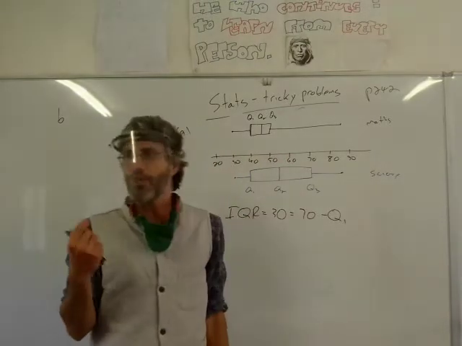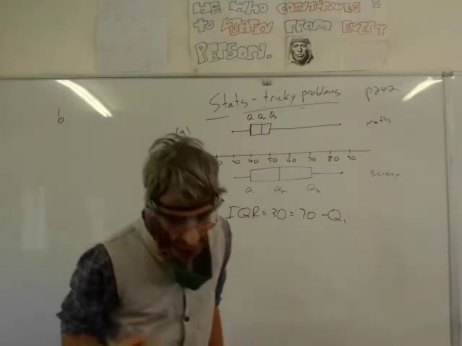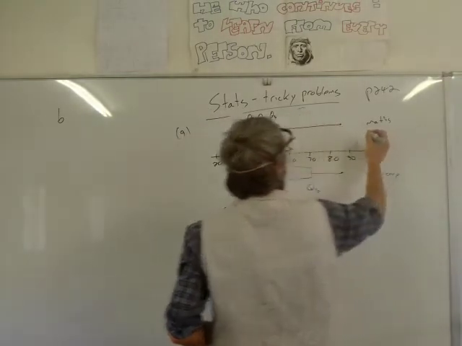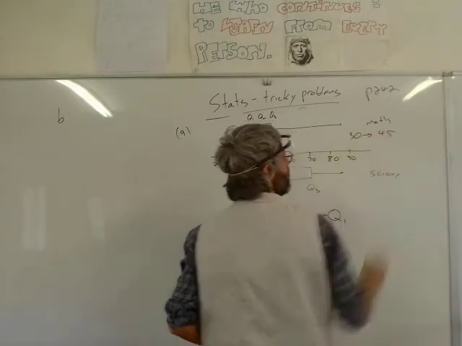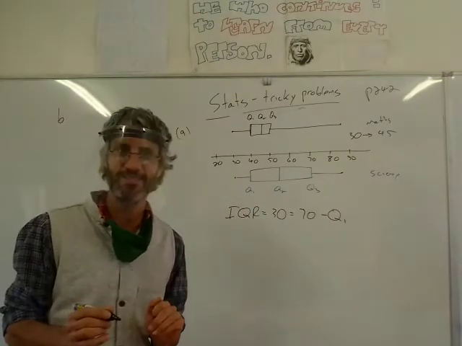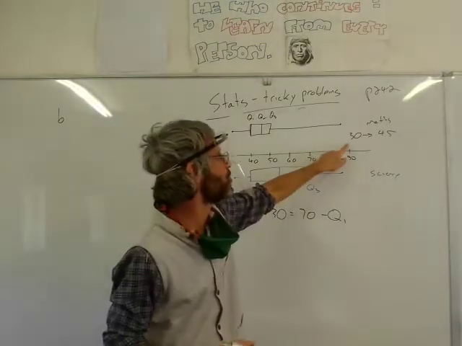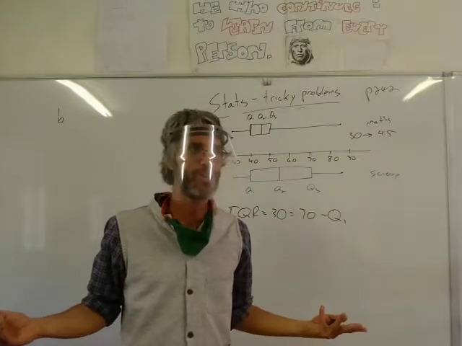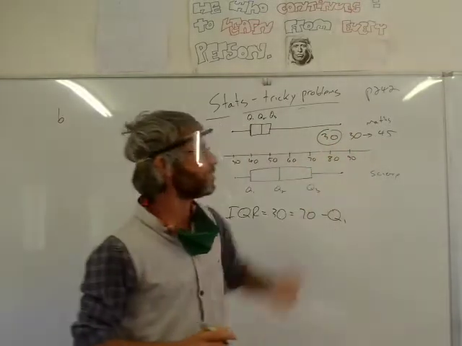Now, the definition of the median is the middle value. If I had 60 learners altogether, how many learners got between 30 and 45 in maths? If 45 is the median, that's the middle value, and I had 60 kids, how many of them got between the lowest mark and the median? Half of the kids, right? So how many learners? 30. So 30 learners got between 30 and 45.